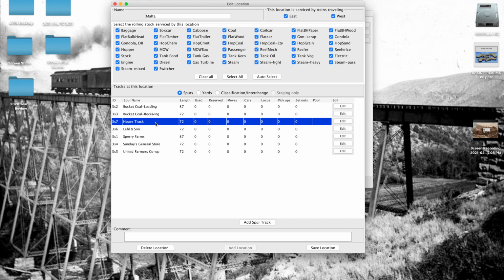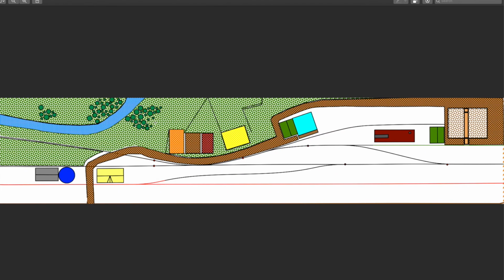I've also got a house track, which is this length of track right in here. And I don't actually have Leyland Son. I guess this is Leyland Son, but there's another building here that I've never added to the actual track plan that's Leyland Son.